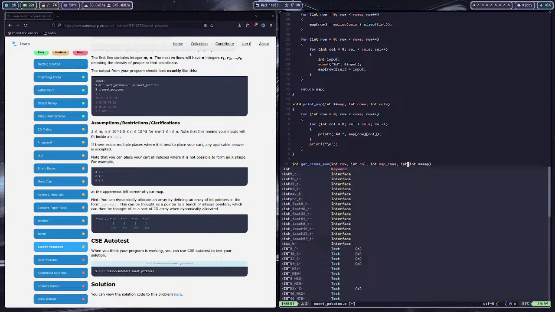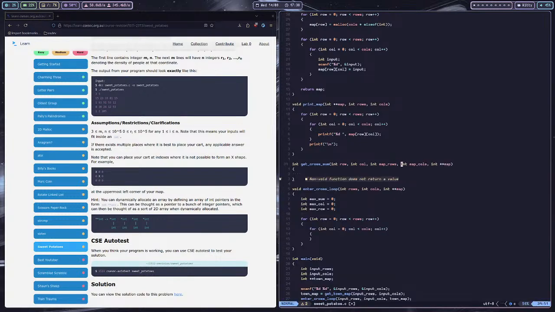Int map rows, int map calls. Let's name these things properly first. Current row, current column, map rows, map calls. So, int sum equals 0.